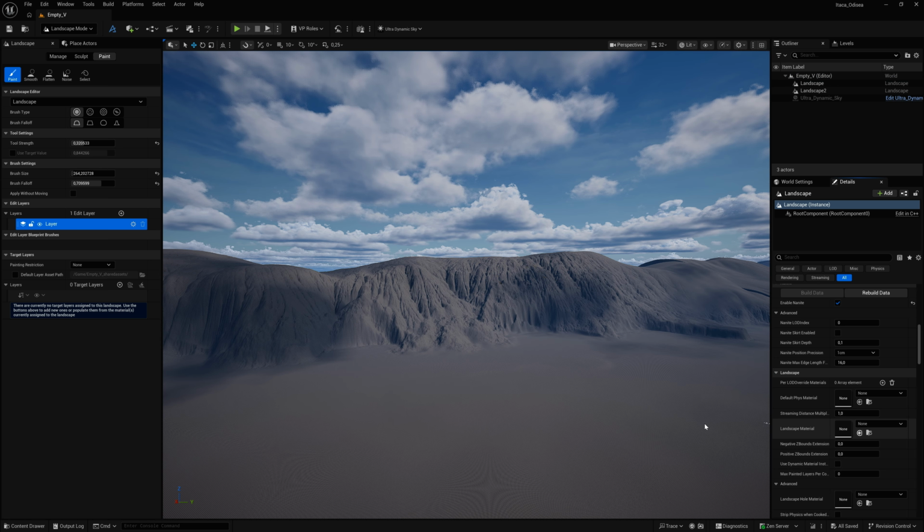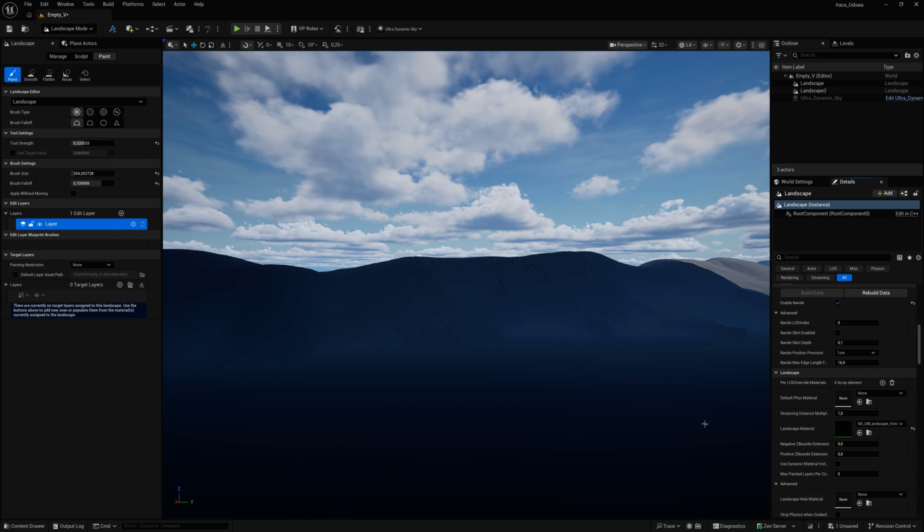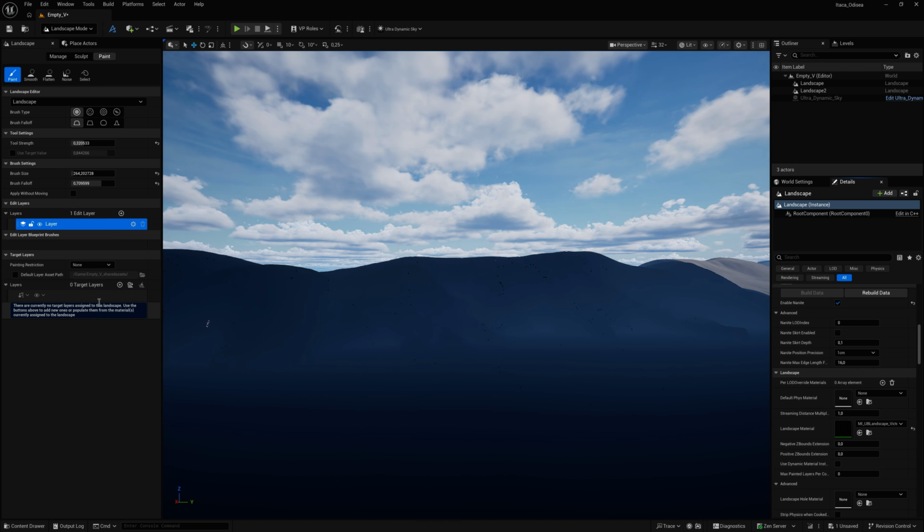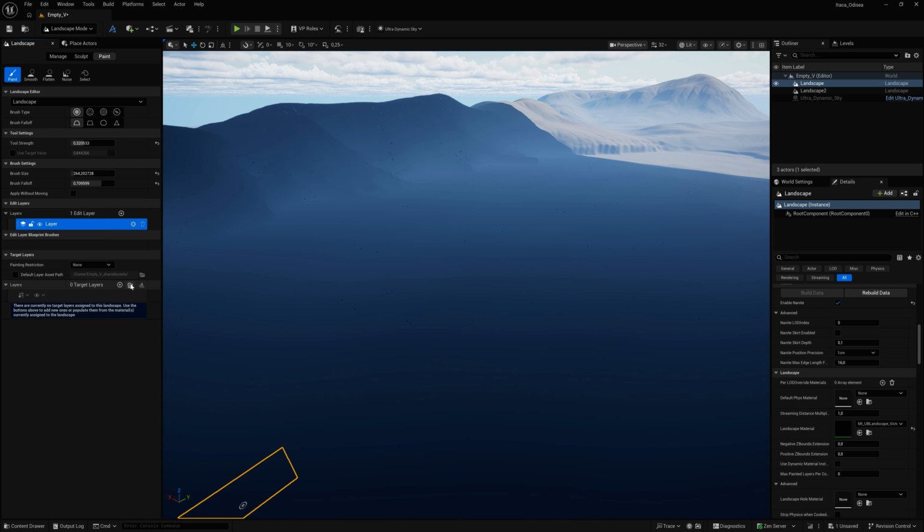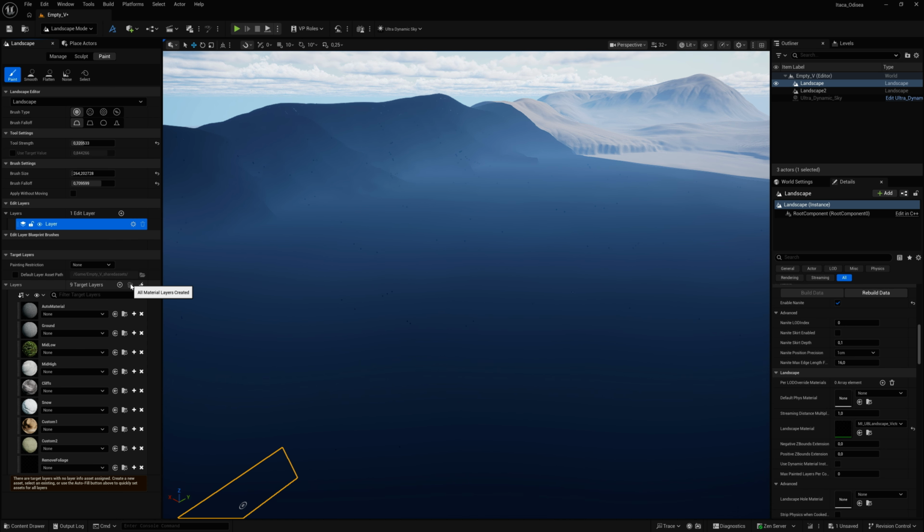With both landscape blocks loaded and aligned, I applied a master landscape material that I acquired from the Fab Marketplace. These advanced auto materials come pre-configured so that when you connect your custom masks, they automatically generate detailed surface elements like grass, loose rocks, pebbles, and dirt. When you apply this master material in Unreal, the engine reads all its internal material layers. Your job is simply to assign each of the masks we exported from Gaea to its corresponding material layer slot.